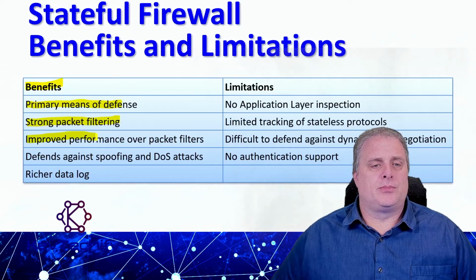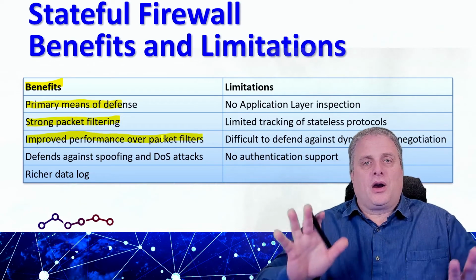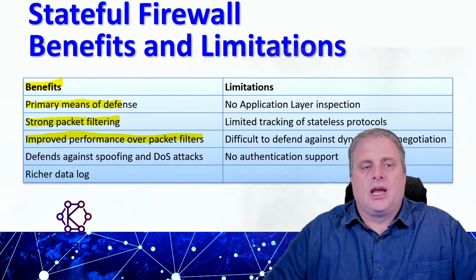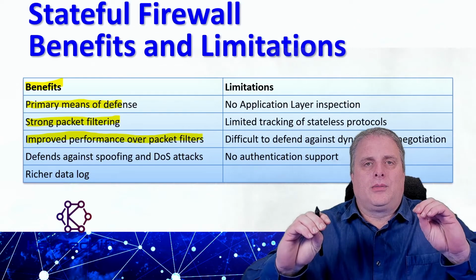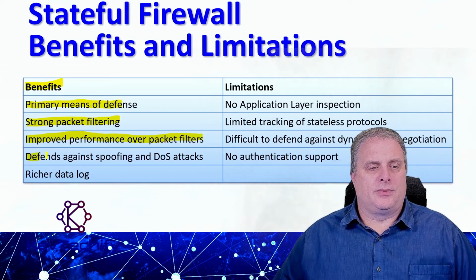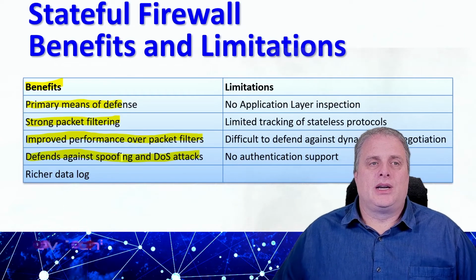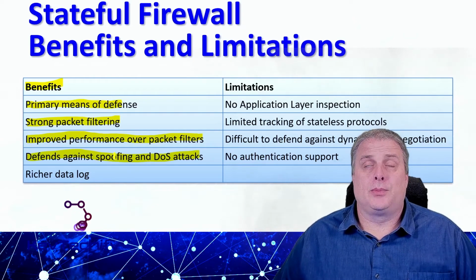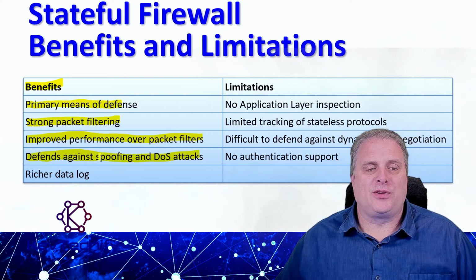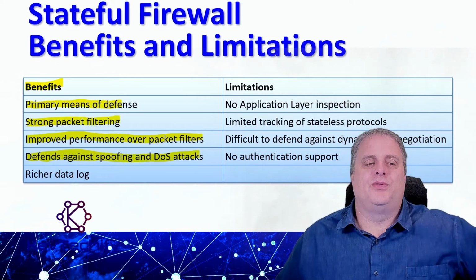The third one here is improved performance over packet filters. If you compare hardware to hardware, when you do stateful firewalls, you will get better performance than if you did a stateless firewall. It defends against spoofing attacks and denial of service attacks. Once again, remember, stateless is susceptible to IP spoofing. Stateful, once again, can defend against IP spoofing attacks.